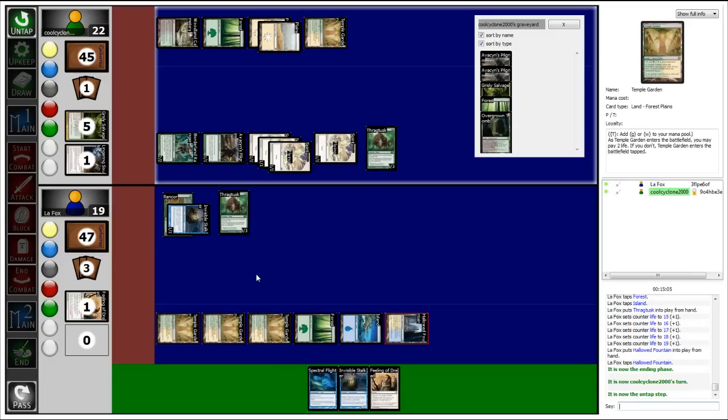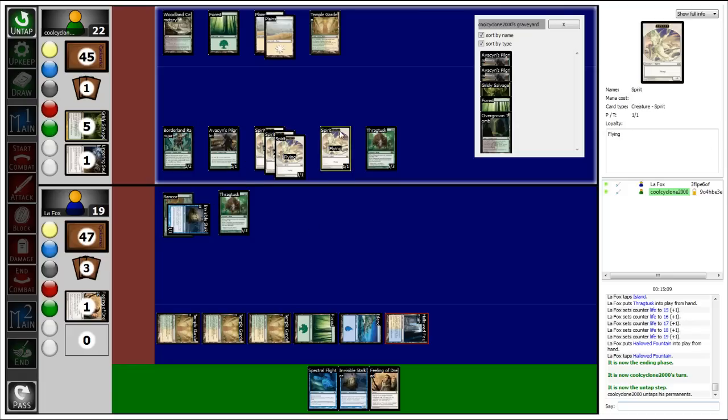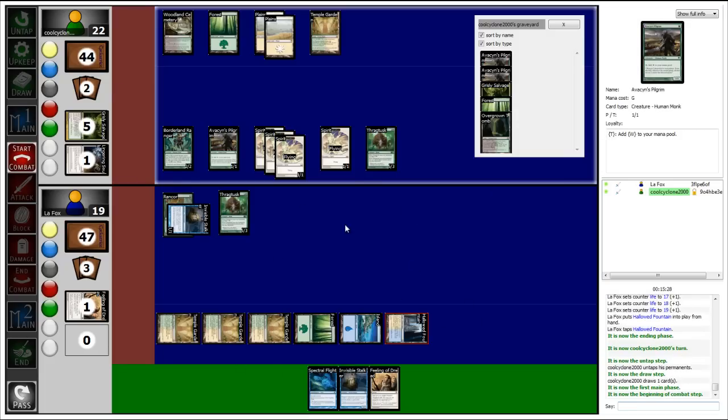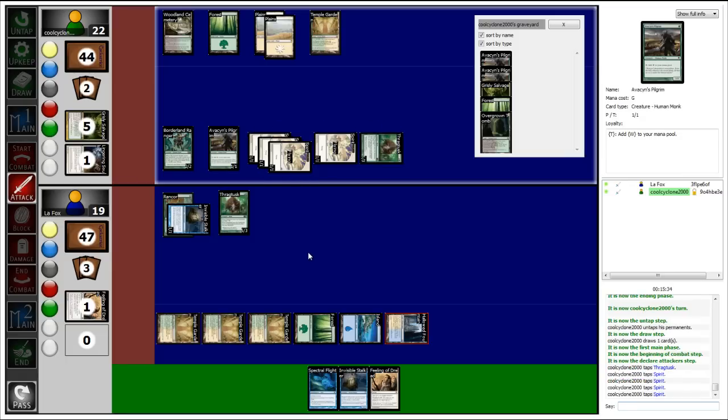Actually, not a bad strategy as well, since my Thragtusk is a lot stronger. I can put Spectral Flight on it and continue to block his spirits. And he does only have 2 cards in hand, so if he's hoping to hit that Angel of Serenity, he might be able to disrupt it a little bit. I honestly don't know what he could have in his hand. Probably just going to go Spirits, Thragtusk. That's what I would do probably, yep.